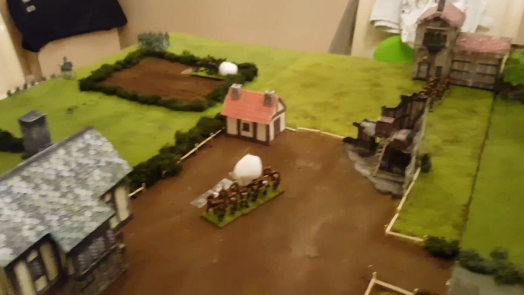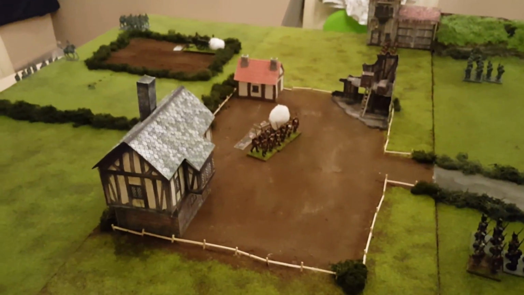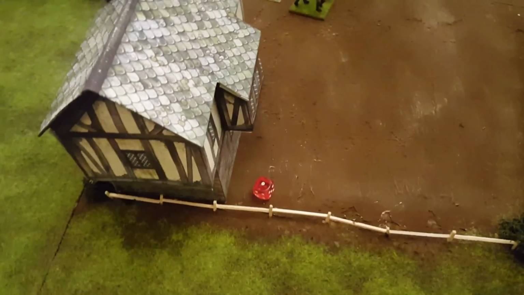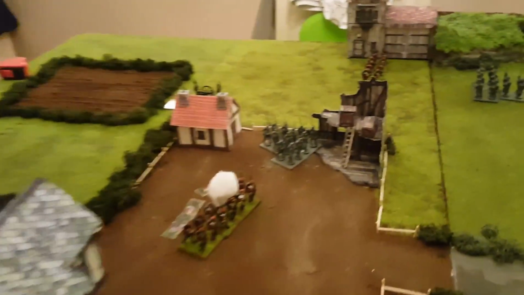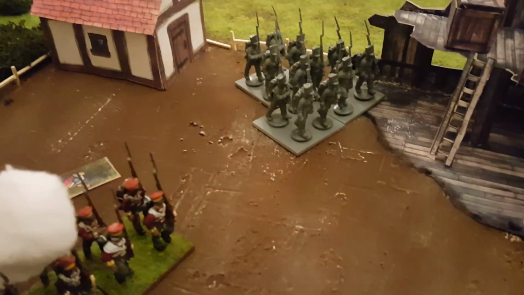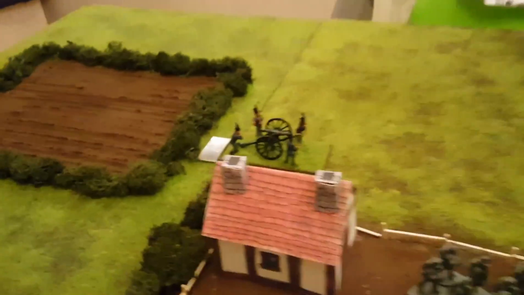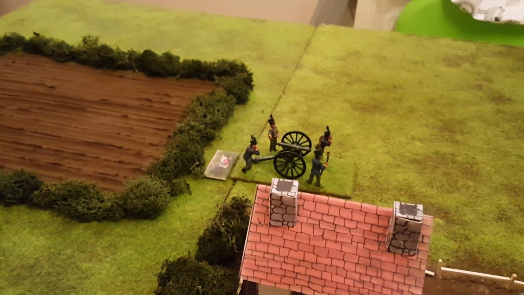So I will go into the Brits command phase turn 2, and we'll see if the buildings catch fire now. No. Fine. So British turn 2 command phase. The attack column managed to get 3 moves. They moved over the plough field, clambered over the fence into the built up area. The cannon, not disordered anymore, made 1 move out of the field.